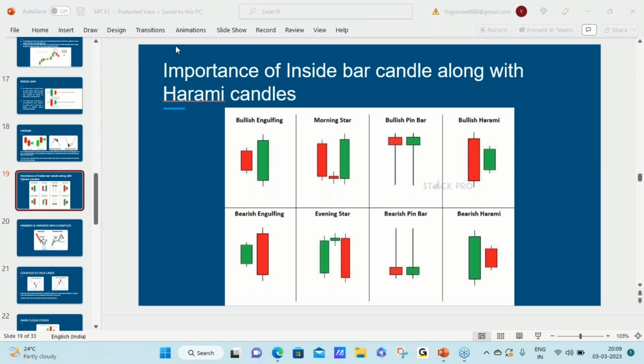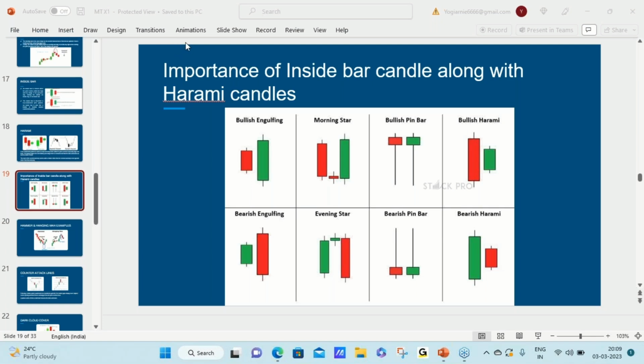In inside bar candlestick pattern, color coding is not important, and there are no prerequisites to identify an inside bar. It can be available at any point of the trend, right? These are the 2 points that we discussed yesterday. Yes or no, Venuji? Inside bar can have no color coding, and the location of the candle can be anywhere: at the bottom, at the top, or at the middle.